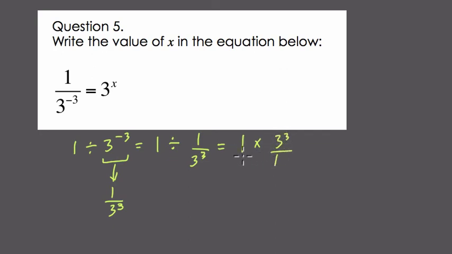Multiplying fractions across, this is really 1 over 1. 1 times 3 to the 3rd is 3 to the 3rd. 1 times 1 down here is just 1, but we don't need that. We're dividing by 1. That's kind of irrelevant. So all of this tells me that this fraction right here just ends up equaling 3 to the 3rd.